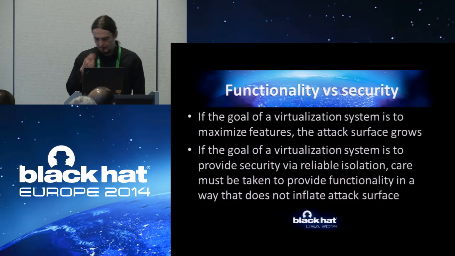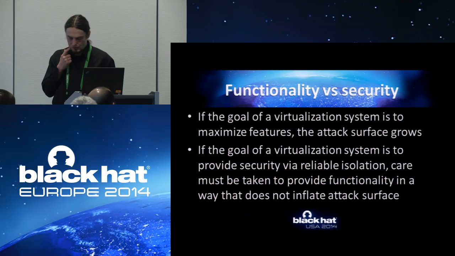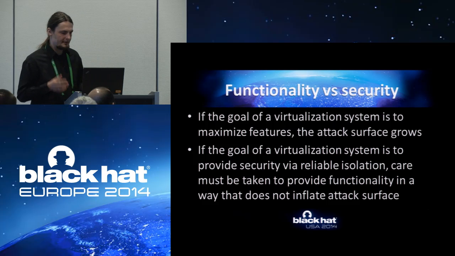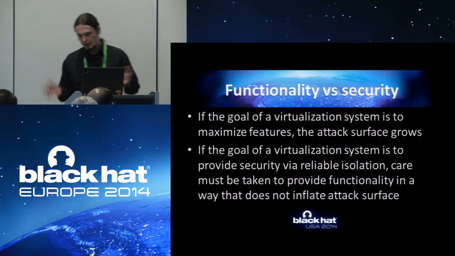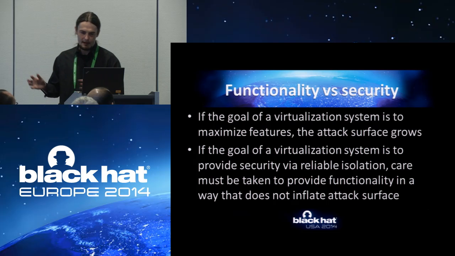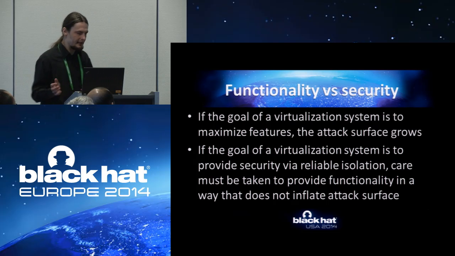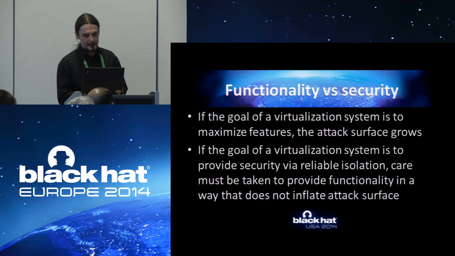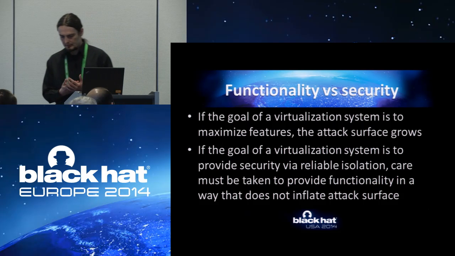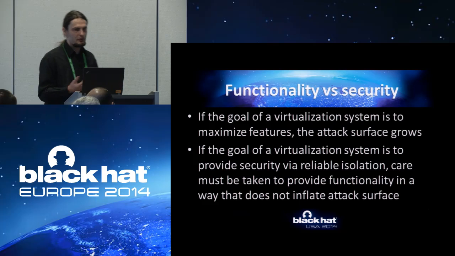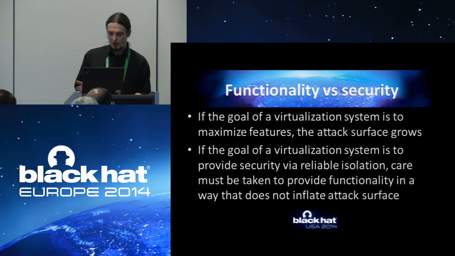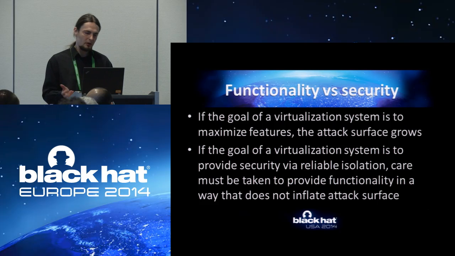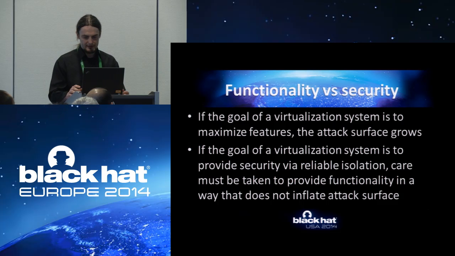But on the other hand, if the reason why you're using virtualization is to provide security by isolation, you want to be able to just isolate potentially compromised code in some cave and not let it interact with the rest of the system freely. Then it becomes the critical part, right? Then you must be careful when designing or choosing the hypervisor to see how these features are implemented, or whether you have control over what amount of attack surface you expose.